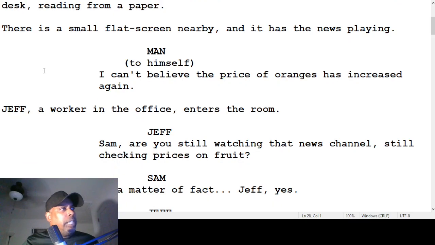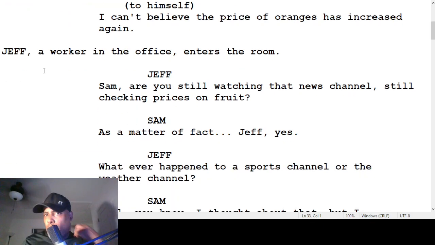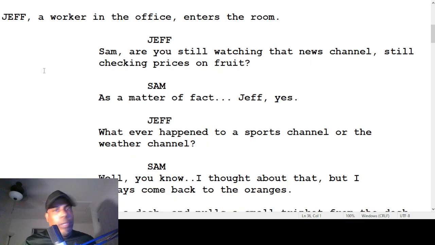Jeff, at work in the office, enters the room. So Jeff is introduced, all caps. Okay. We'll always go over this, and through repetition, you'll get this. And again, you work through everything here and you'll be fine. You seek to be a screenwriter, and you're working with Coder J to get there, right?